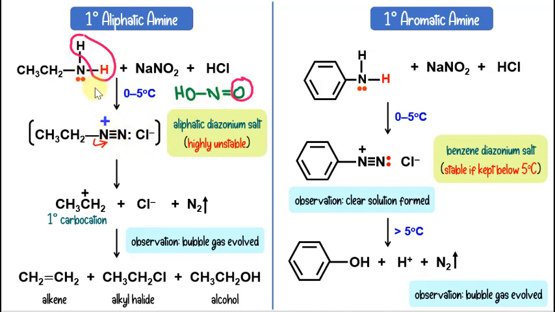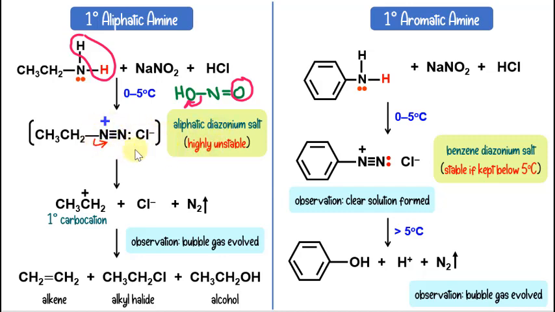The nitrogen will be bonded to another nitrogen here, so here it will make a double bond. And then the OH will leave, taking both electrons. So it leaves, and here the lone pair on the nitrogen will make a triple bond with this other nitrogen. So there is a double bond, and when it bonds together with this nitrogen, the lone pair gives a triple bond. So this is an aliphatic diazonium salt.